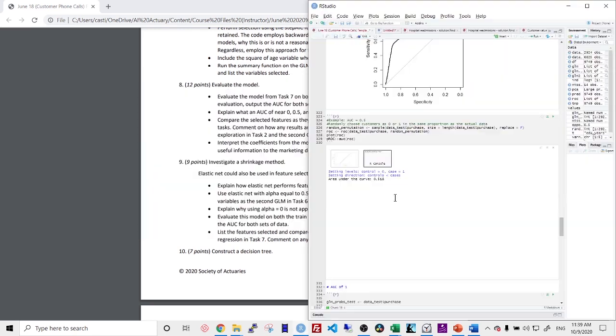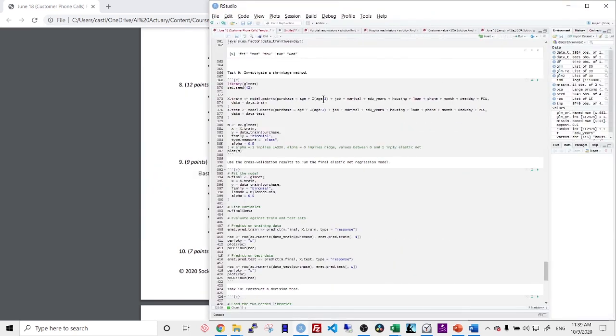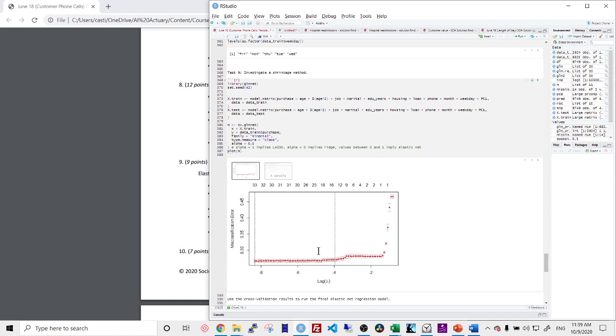Let's look at the code that they provide. Here I can see that they add the square of age. They do this for training and test data sets. I just go ahead and run this code, and then I see the following outputs. This graph shows the shrinkage parameter against the misclassification error. Note that this is actually the log of lambda. But as you increase lambda, you also increase the log of lambda. So when you have a higher shrinkage rate, the error rate increases. So you want to choose the lambda that has a low error rate.